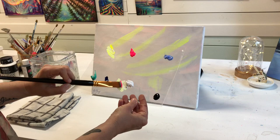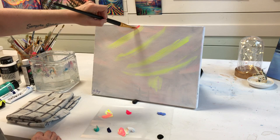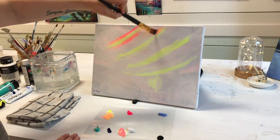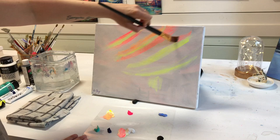Now with the same paint in the brush, I'm taking a little bit of that pink, mixing it with that yellow and the white to create a beautiful fuzzy peachy color. Taking a bit of water on just the tip of my brush, I'm going to apply the paint on either side and around wherever I have those yellow lines. So just pulling around carefully, slightly blending it into a bit of the yellow, but don't cover all of the yellow up.